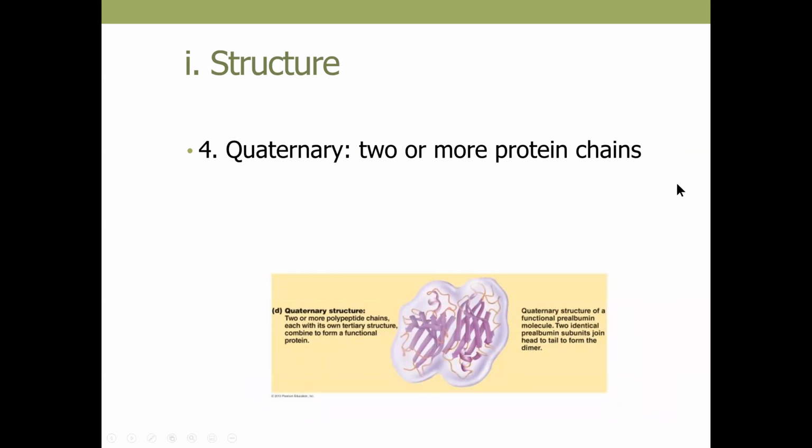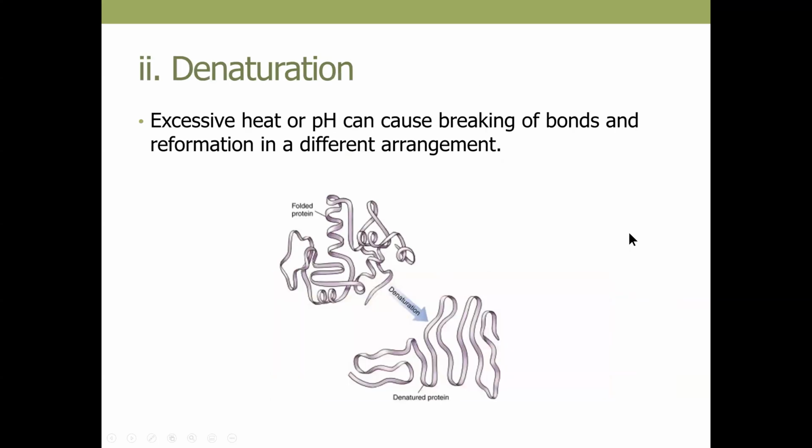And finally, quaternary structure: we take 2 or more of those tertiary structures and put them in one big molecule, okay? The quintessential teaching example of that is hemoglobin. It has 2 alpha chains and 2 beta chains, so a total of 4 chains of these tertiary protein structures. They come together to form a quaternary structure. So those are the 4 structural levels of protein: primary, secondary, tertiary, and quaternary. You're going to need to know those because there's going to be a short answer question coming your way.